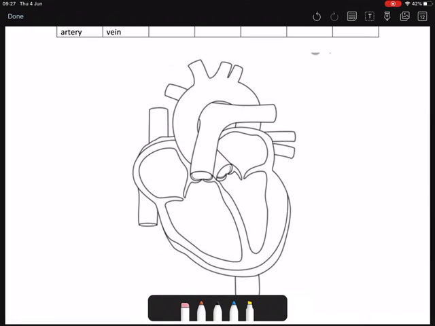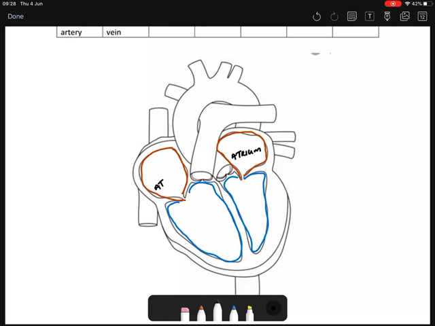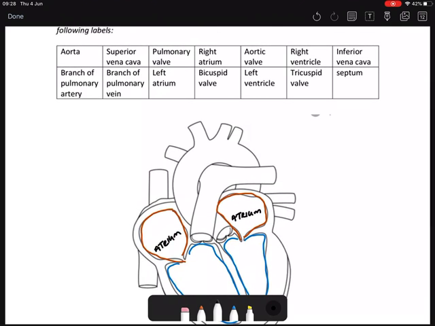So when we first start looking at the heart, you can see that we have 4 quite clear chambers here. 2 on the top. And if I use blue, we have also got 2 on the bottom. Now, when we're talking about the heart, we're talking about in relation to looking at somebody else's heart. So the right is the left and the left is the right. So our top ones are called atrium, and the bottom ones are called ventricles.